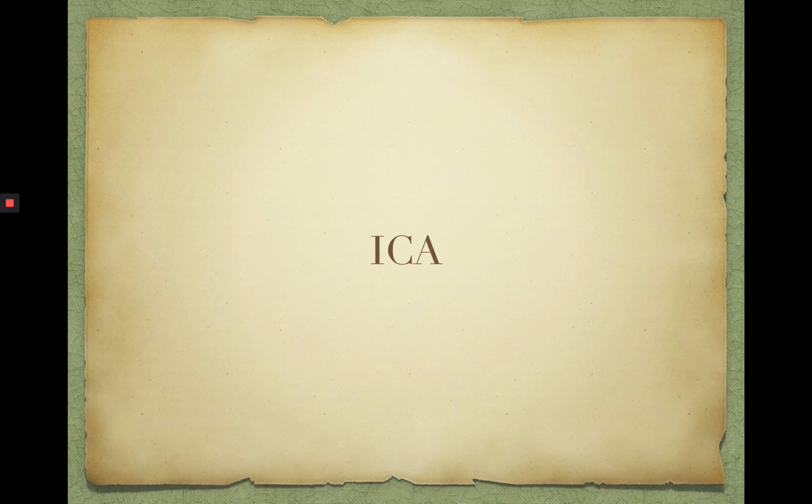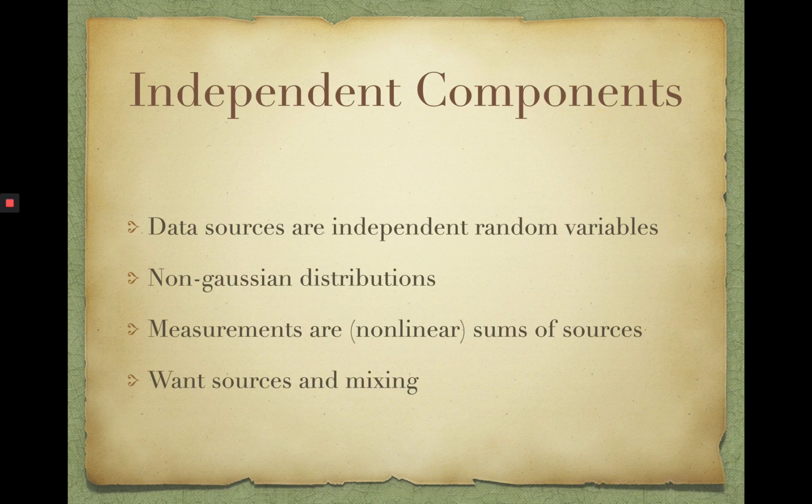Find the principal component, the biggest direction. Independent component analysis is a little different. We're going to assume that the data sources are independent random variables, but now non-Gaussian. So why non-Gaussian? Well, this is actually for the same exact reason the other one assumed Gaussian. It assumed everything had kind of reached its end. It's gone through lots of stuff. But let's say I was trying to work back to the original sources.